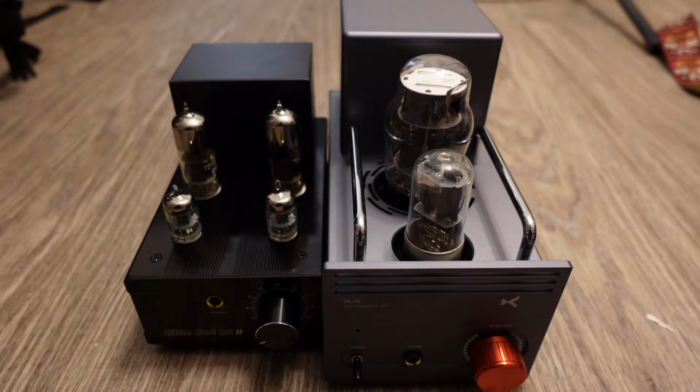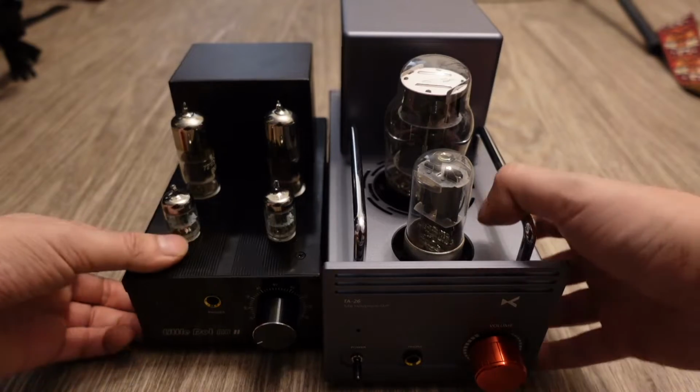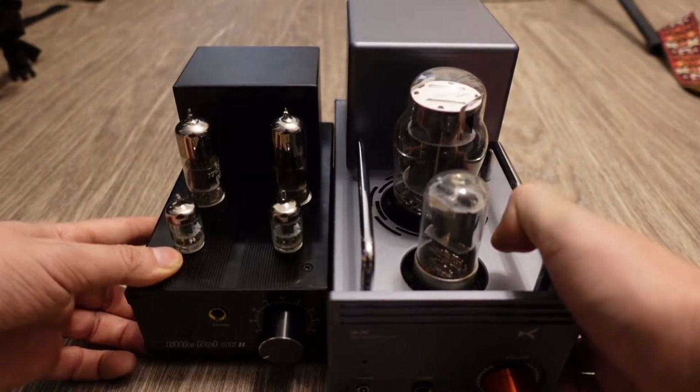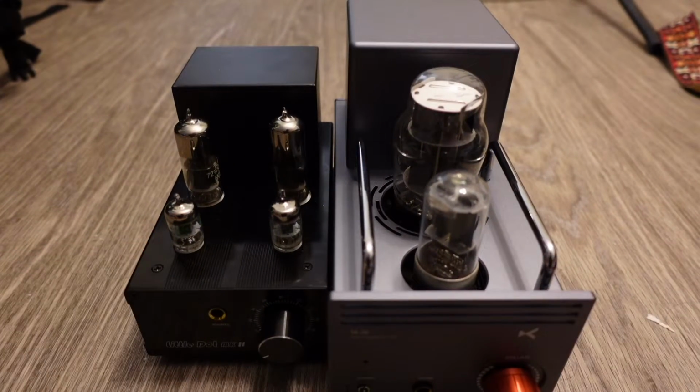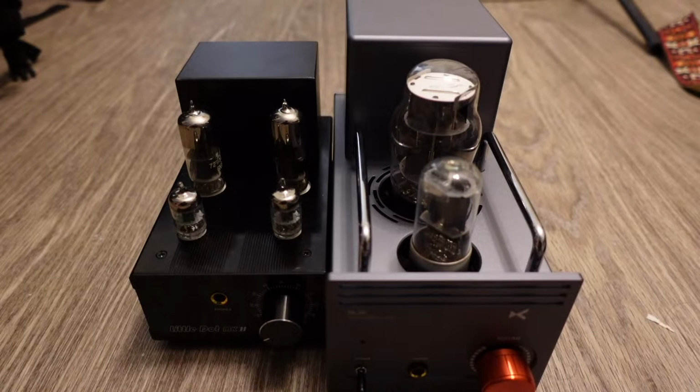We'll see the tonal differences. I would expect there to be some tonal differences though, because they are using different tubes, and although they look similar in form factor, maybe the actual circuits are different. I haven't checked the circuits yet. Both of them say they're using pretty premium resistors and caps. But we're going to test out these two and compare and see if the xDuoo is actually worth twice the price of the Little Dot. But maybe the Little Dot's just fantastic value.